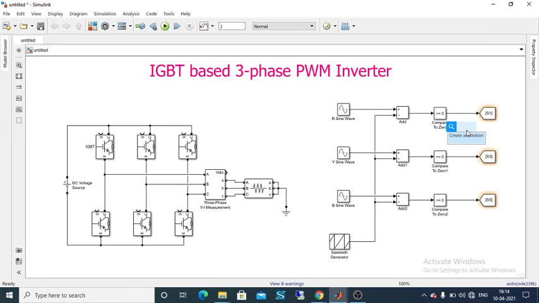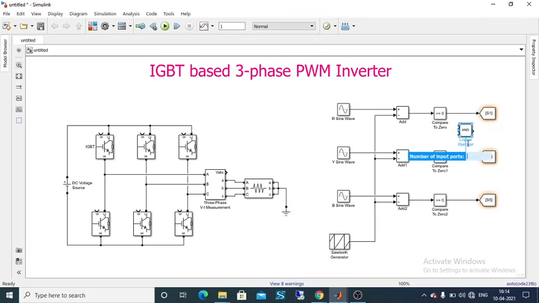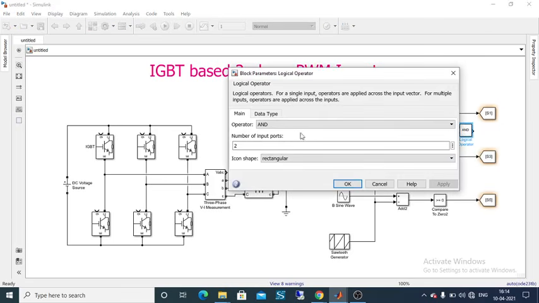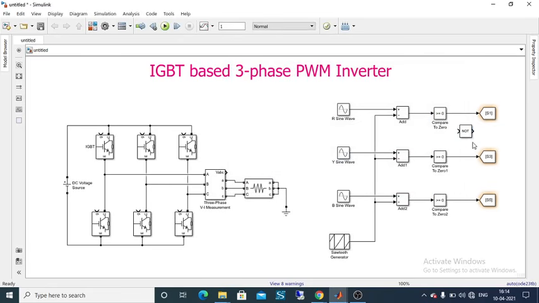So now I am finding the logical operator in the search. You can see here the logical operator block. By default this logical operator is AND. So double click this logical operator and change it into a NOT. Okay, you can see here this is a logical operator.